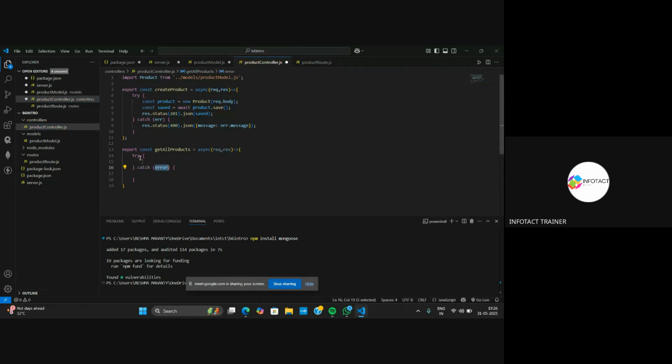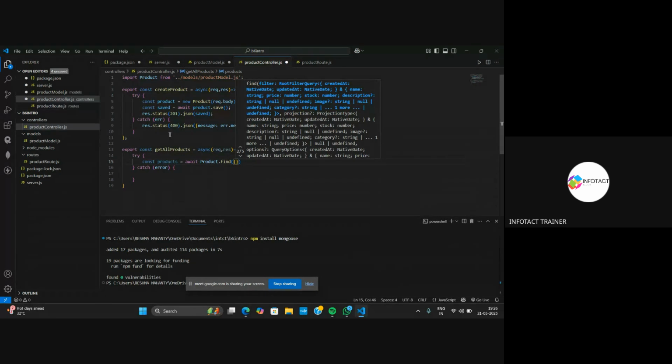Inside the try block, I will write const products is equal to await product dot find. Using the find method, we are finding all the products which are present inside our Mongoose database.